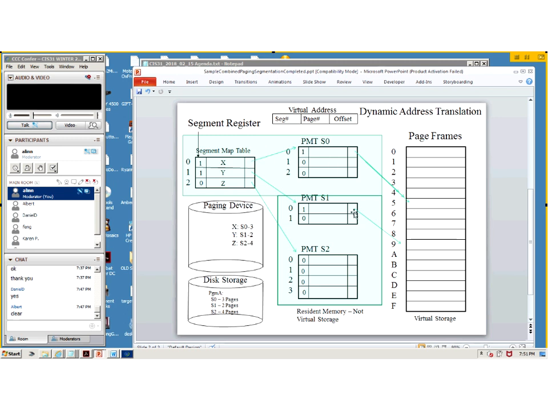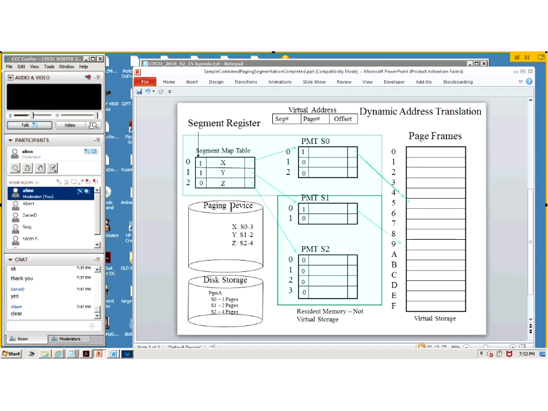Now typically this stuff that's in blue is not in virtual storage. This is real memory because it needs to be accessed quickly. You're not going to have this in a virtual storage scheme. So this is in real storage. We talked about real storage on Tuesday. This is your virtual storage area, and typically it's for end user programs. It could also be operating system programs, but typically it's user programs.